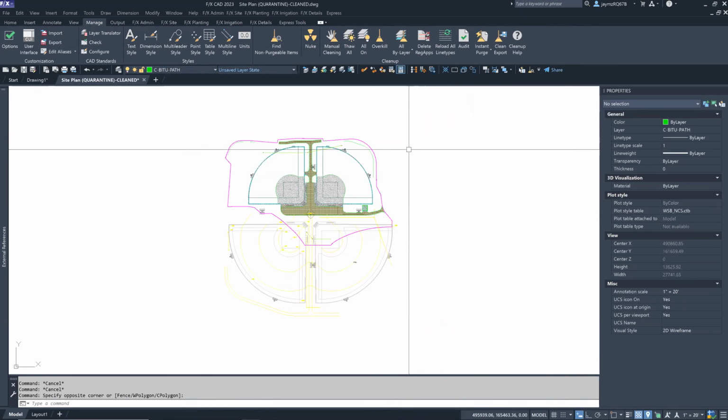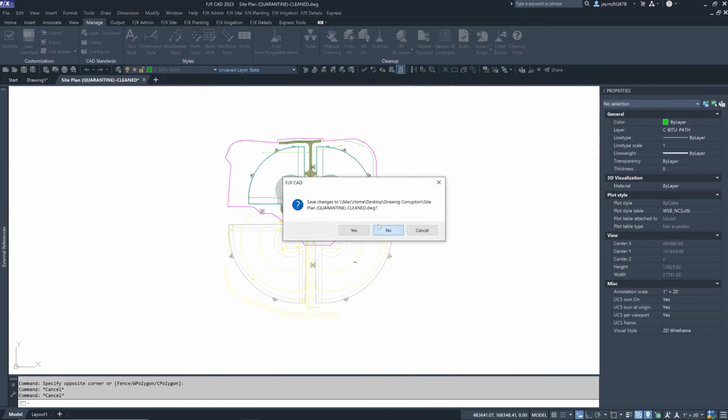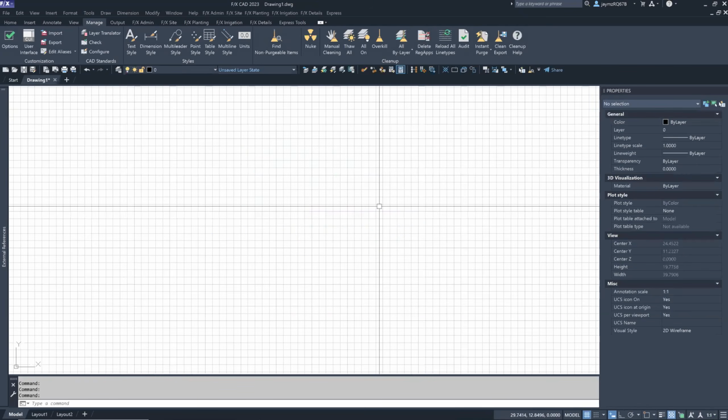So let's say you have a ton of drawings that you need to clean, like you have a huge file and you have 100 drawings or something. I mean, that might be a lot, but you can take care of a lot of this stuff with our Batchman tool. Now, I like to think of this next process, running these through Batchman, as kind of like cleaning light. It's going to do a lot of the processes for you, and it's going to automate them, and it's going to allow you to run a number of drawings through at once.